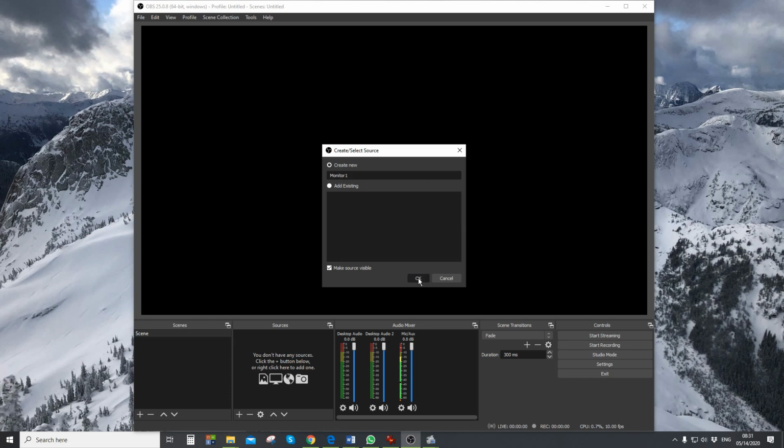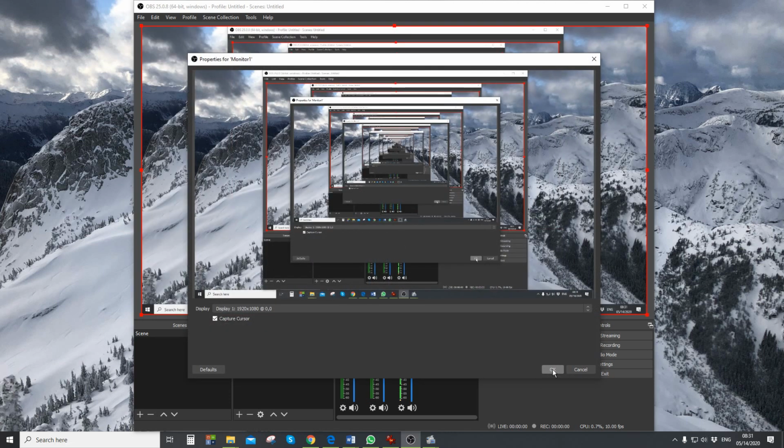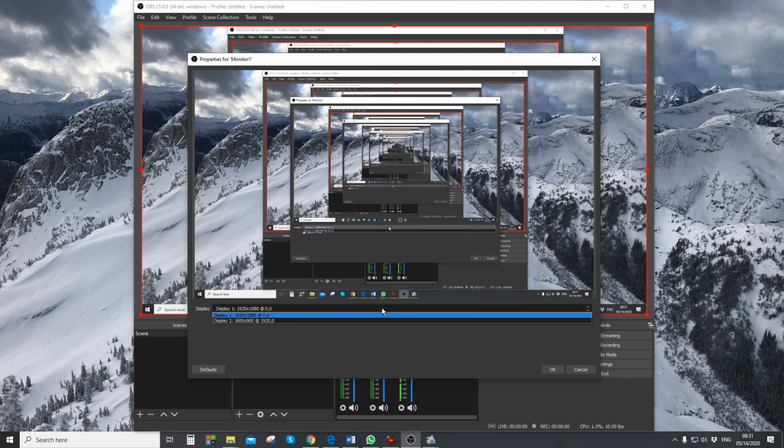By the way, this part of the video I am recording with a different screen recorder. Otherwise, I couldn't be showing you how I'm setting up OBS. Unfortunately, this screen recorder is really low quality, so you'll probably get some pixel distortion in this part of the video. So don't be bothered by that. Okay, so here's my display that I want to add, 1920 by 1080. So I'll add that one.